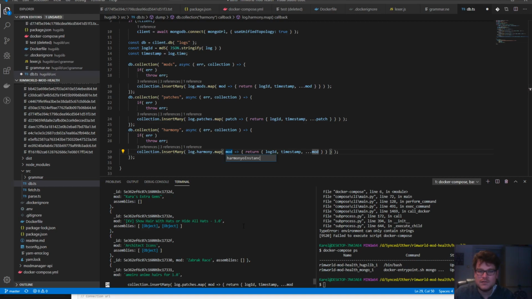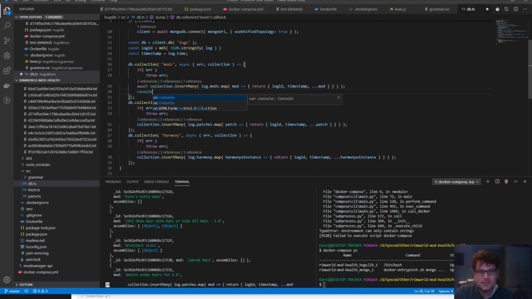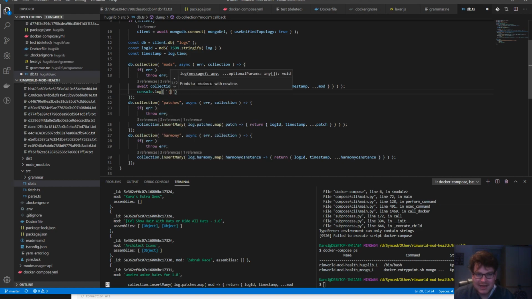And this is a Harmony instance. Alright, that will dump all of our stuff into the database, and then we can add a little bit of logging here for now. Probably not going to use it all that often, but mods inserted.